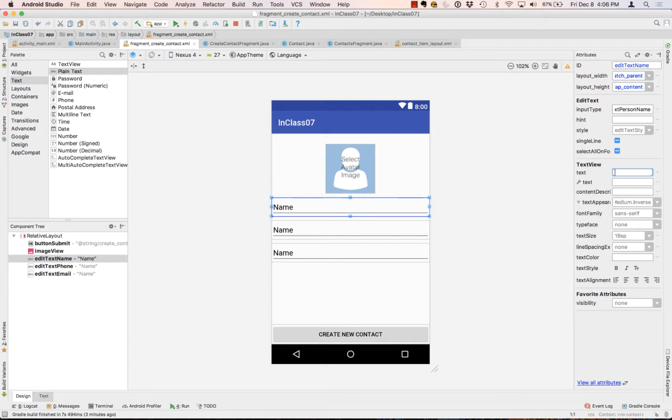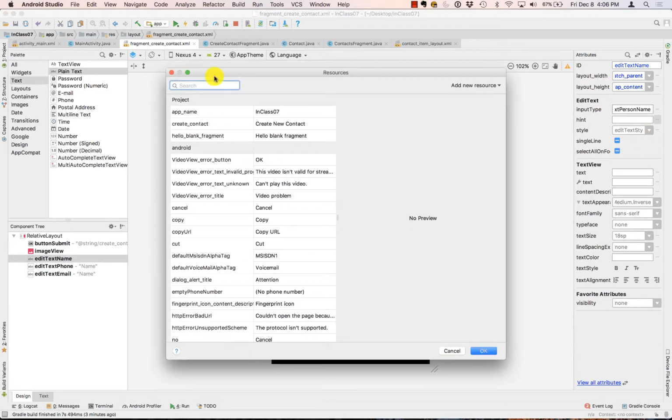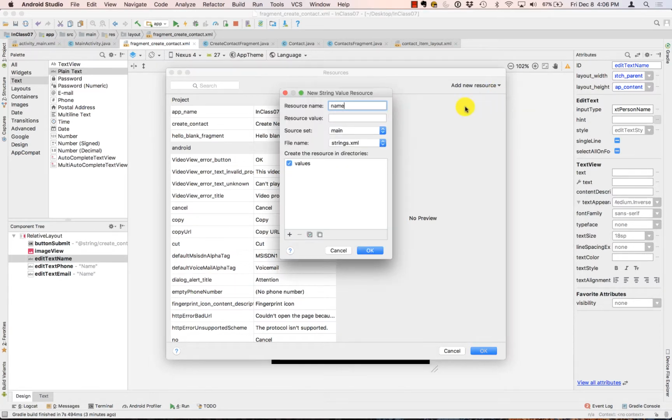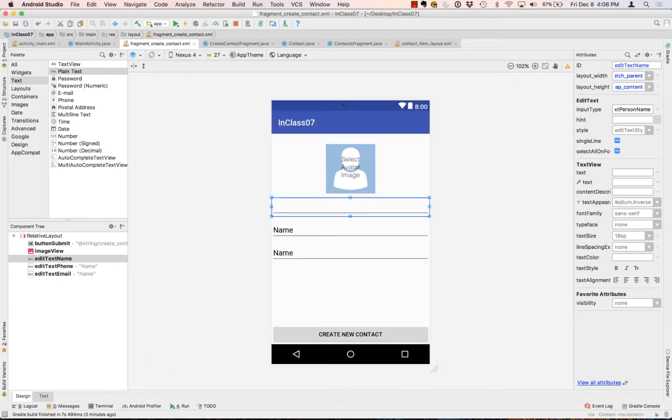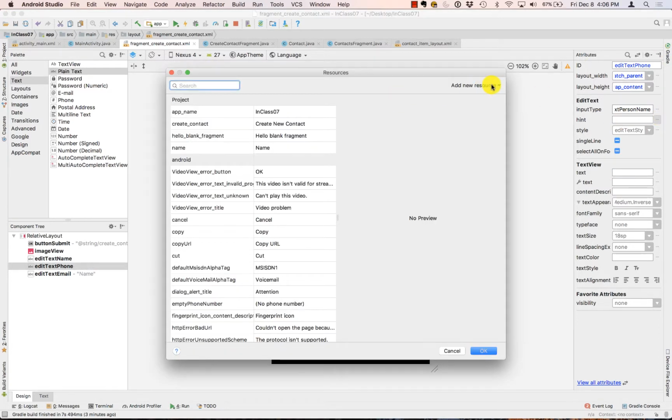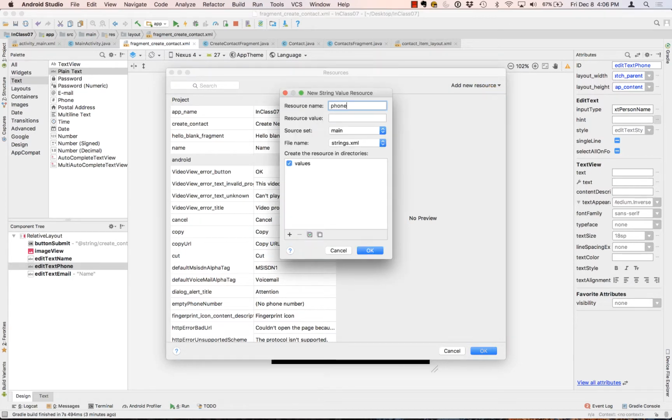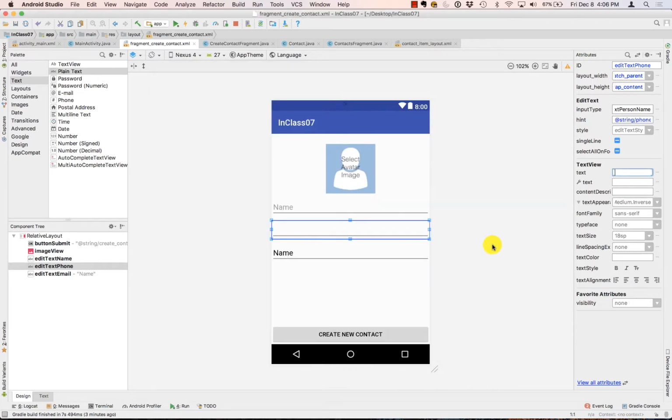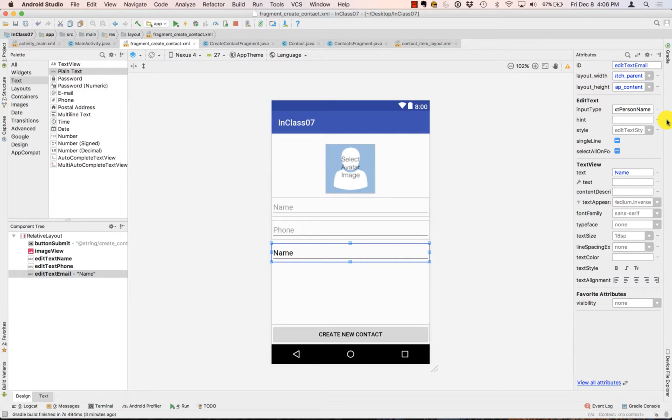So the texts are empty, and then you get a hint, which is going to be the name. Okay, and then this one is the phone hint. Okay. All right, and then this is going to be the text email. Okay, cool. That's going to be the email.